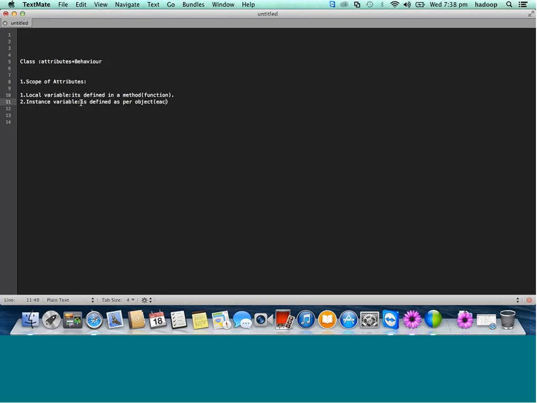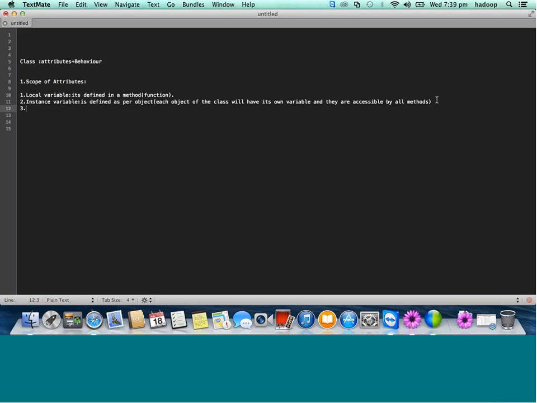That means each object of the class will have its own variable, and they are accessible by all methods. Okay, clear? So this is the second scope, called instance variable.